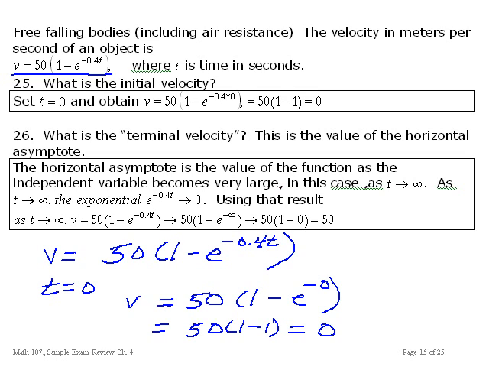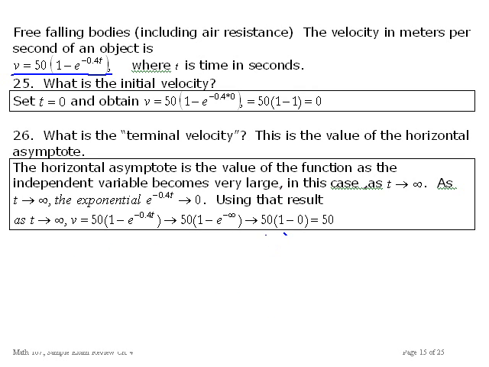Okay. What is the terminal velocity? The terminal velocity is the long-term behavior. And the long-term behavior happens as t gets very, very, very large. And we write that in math, as you know, as t approaches infinity. T is getting bigger and bigger. In fact, it's getting so big it's almost infinite. There's only one term in this equation that has a t in it. Let's look at it. It's e to the minus 0.4t. There's a negative sign here. It's an exponential with a negative sign, and t is becoming very, very large.